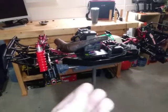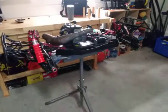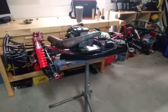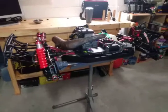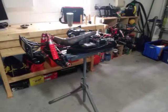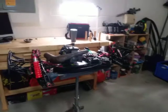But they do sell alloy ones online. So if you're having a problem with that, go ahead and check them out. They're on eBay, on Amazon. You can buy the alloy GoPro and clone action camera mounts. So I'm hoping I can get those here before I leave for the track, and I'll get some onboard footage this time, and that'll be a lot of fun.